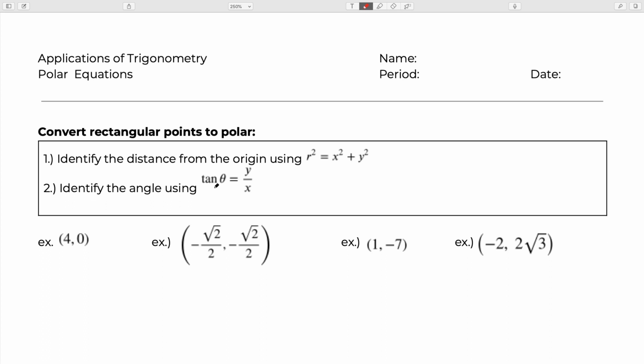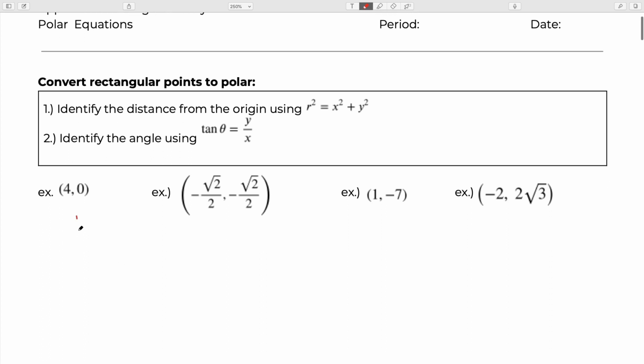So the first point is (4, 0). And I think the majority of you can realize that I probably don't need to use the formulas here. I can plot this point: 1, 2, 3, 4. This one's rather easy. Now, when we're converting into polar form, we want to write this as (r, theta), where r represents how far away we are, which is 4 units, and then what is the angle? The angle, and we're going to use degrees in this case, is just going to be 0 degrees.